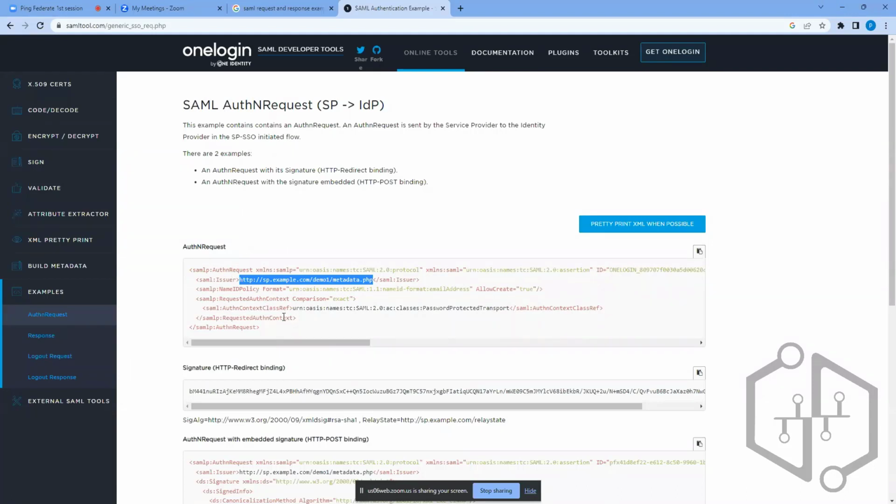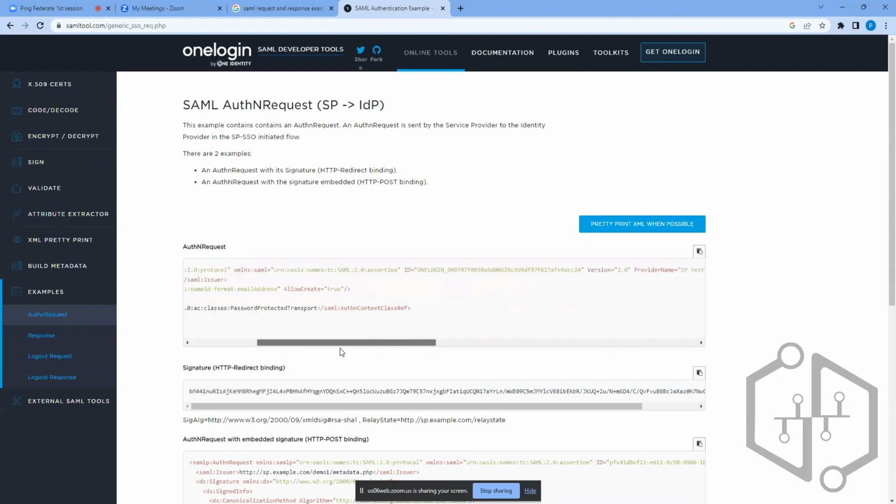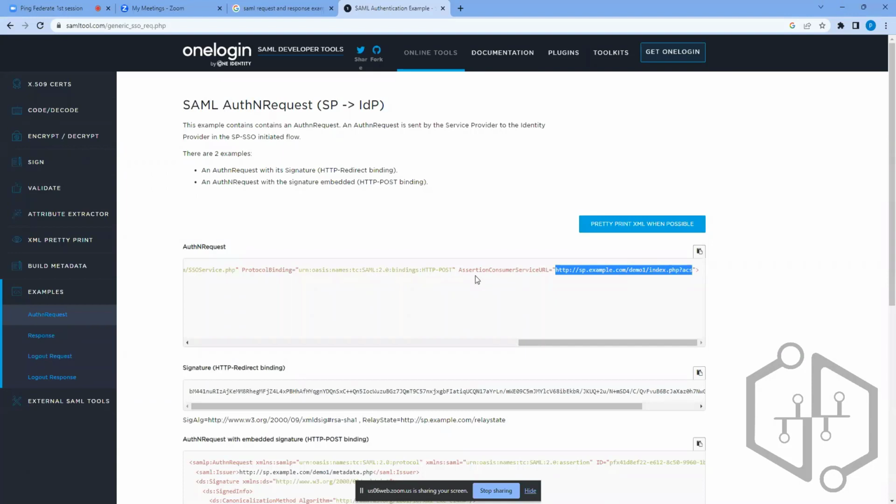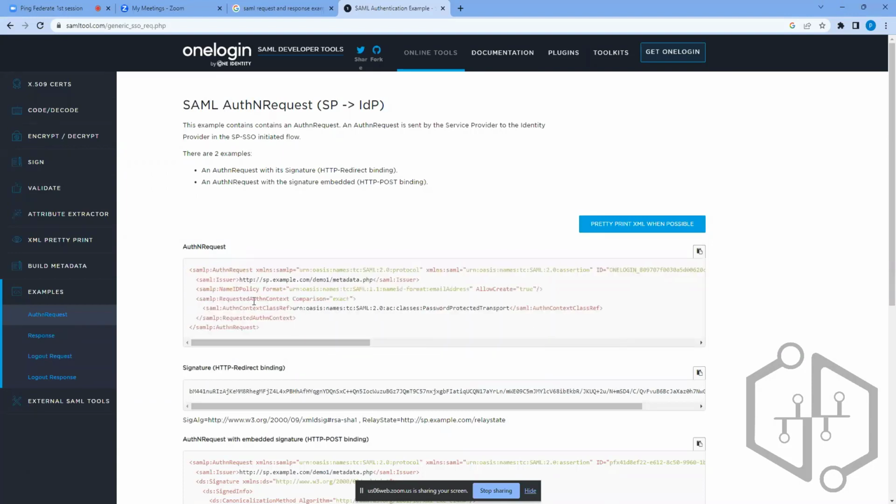Similarly, what is another thing I have mentioned should be there in the request? Anyone, guys? What is the next value that should be there in the SAML request? One is entity ID, the second one is... oh, forgot? That is the ACS URL, Assertion Consumer Service URL. If both of them are there, then PingFederate or any identity provider will accept it. If any one of them is not there, PingFederate will reject it. So this is the official request.